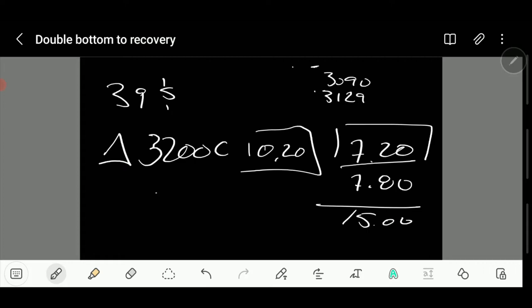Now, is this worth it? If the answer is yes, well, in my opinion, it is, right? Because we had this double bottom where we're taking the risk of what if it loses the bottom. That's when we pull the trigger and we decide to step out of it. However, if it starts moving our way, this can be the reward.